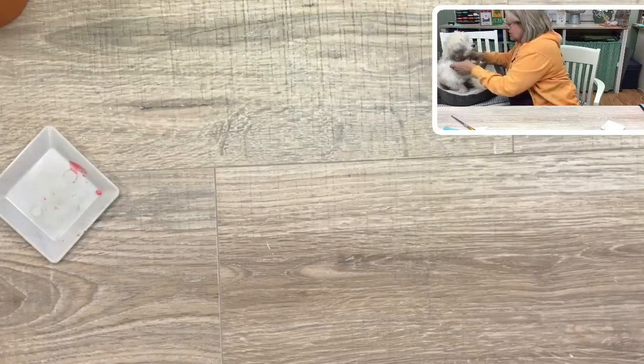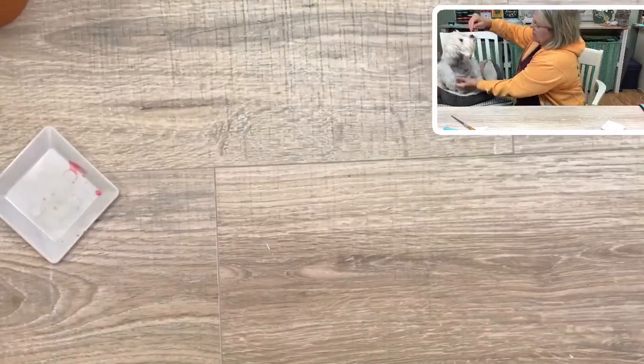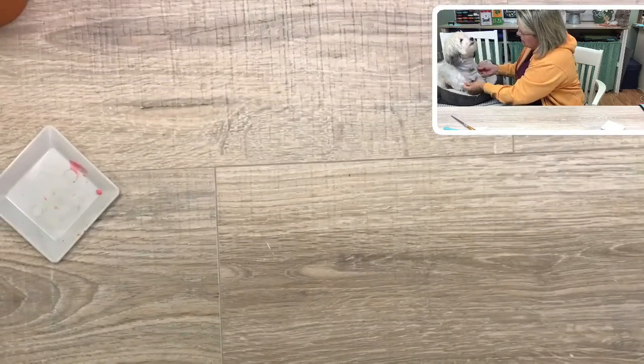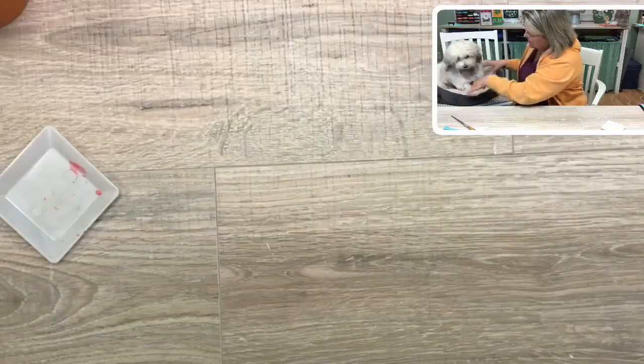These are cool because they have little snaps on them. Oh, you look so pretty. Show everybody how pretty you look. Can you see it? There you go. I'll let you wear that. We'll get your picture later. So cute. I love it.